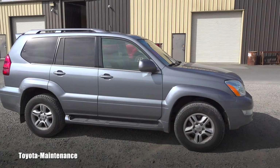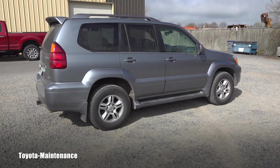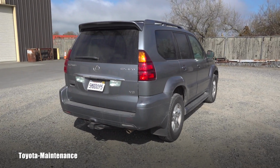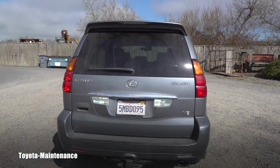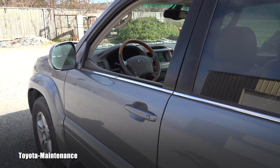So let's go do a quick walk around, right, and see how this SUV held up in the time, reaching almost 300,000 miles. I will say from outside it looks really good. Let's hope for the interior, right?